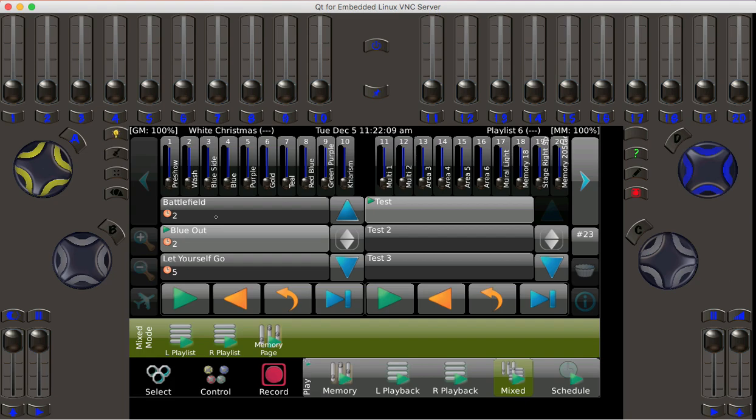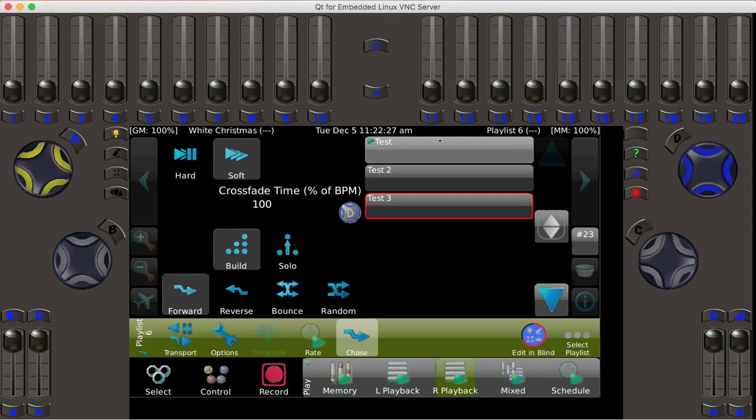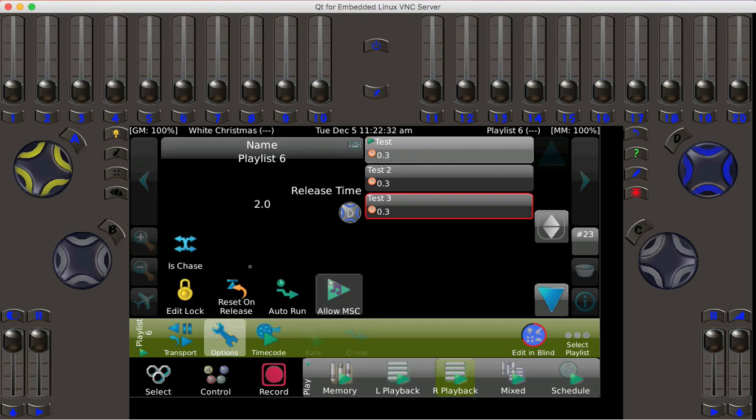If you're doing a strobe or some color bouncing, you can set that within a single cue, and then click to go to your next cue without having to release and bring something else up. You can keep it all in one cue list, which is much easier. To take it off of chase, you just click the is chase, and it will remove that.